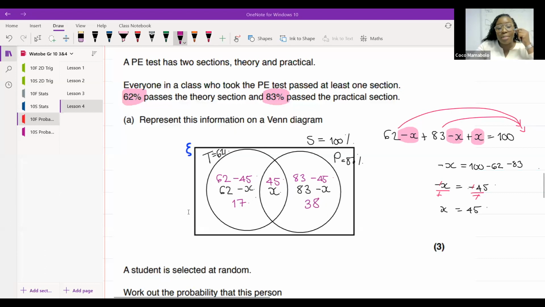Okay, and now I'm just realizing, I can't remember who it was. Alexander, I think it was you who said you used a different method. And I just realized your guys' method does actually work. So you can go 62 plus 83 is equal to 145 minus 100. And that would also give us 45. Agreed, that works. But like I said, it's going to get a little bit more complicated as we go along, and we're not going to be able to do this all the time. But for now, this method that you guys are doing here works 100%.